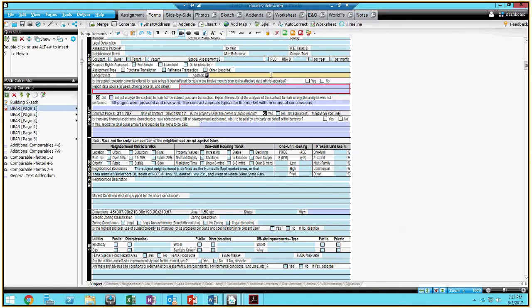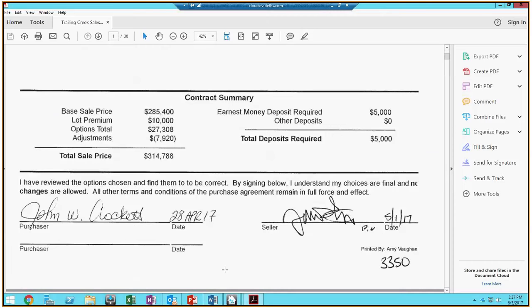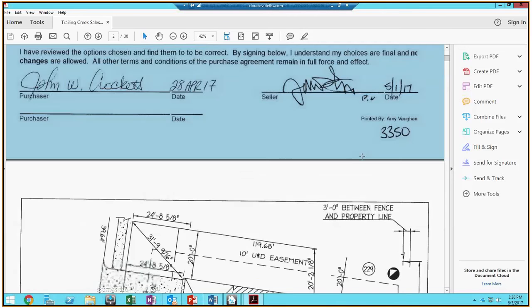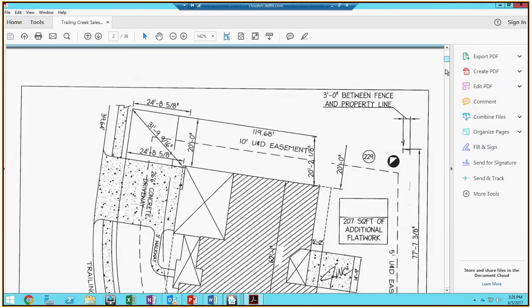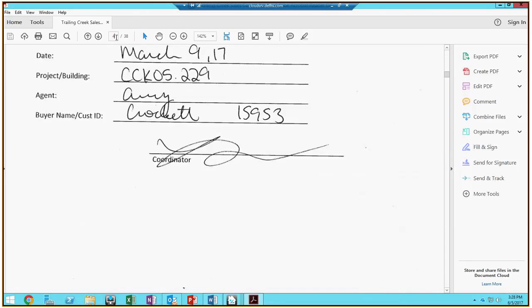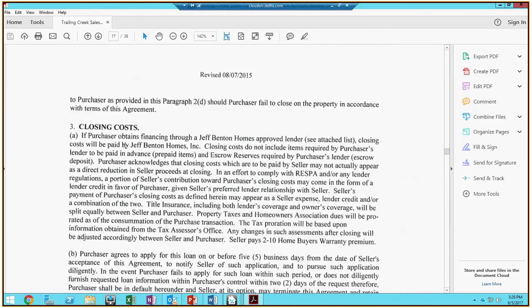Okay, and then this one is there any financial concessions or financial assistance? Okay, now we're going to go back and look at that one section in the main. It was page 17. Closing costs. See, this is what I was talking about.